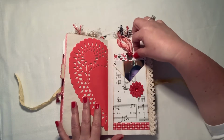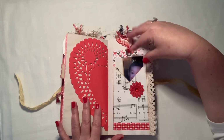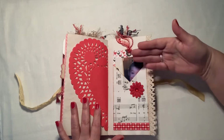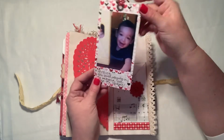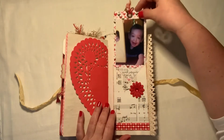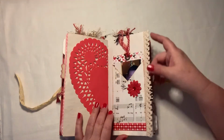We have shelves and shelves and shelves of scrapbooking and albums just across the room here where I journaled and scrapbooked at the time, my thoughts and feelings. So now it'll be more of a reflection from now back on those times. That was him playing outside. We had this little log cabin and he's in there.